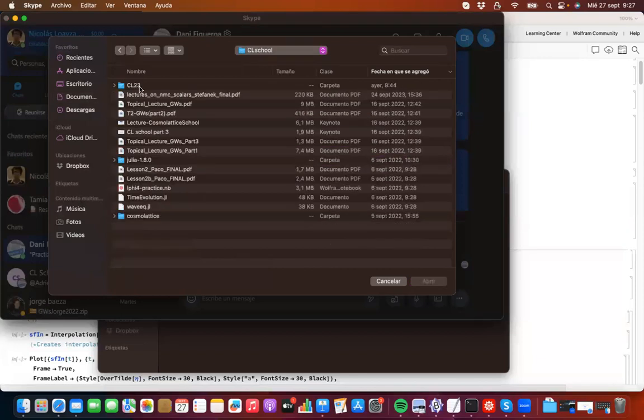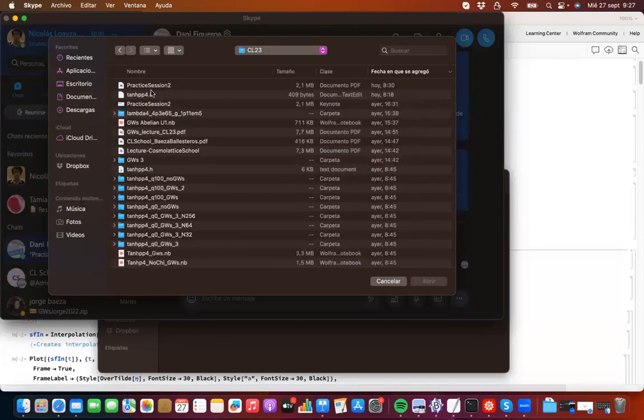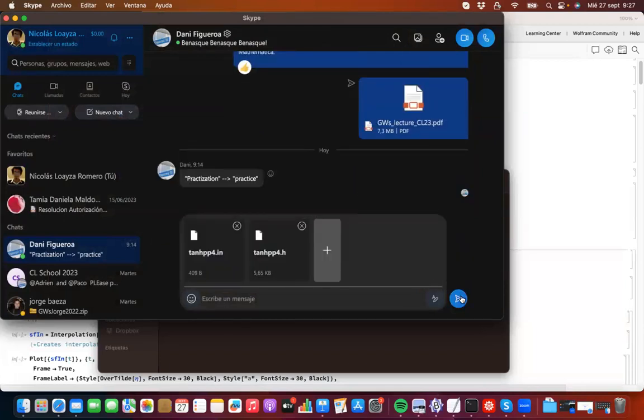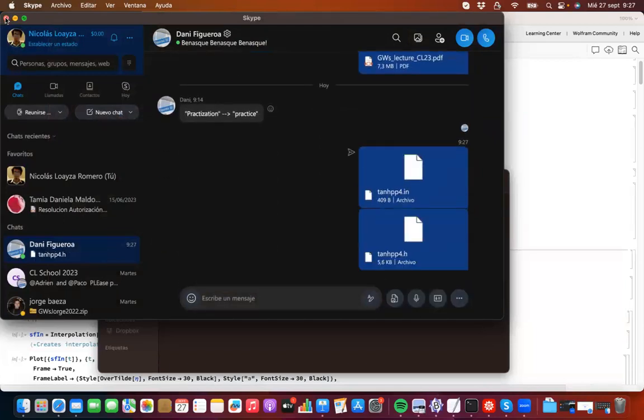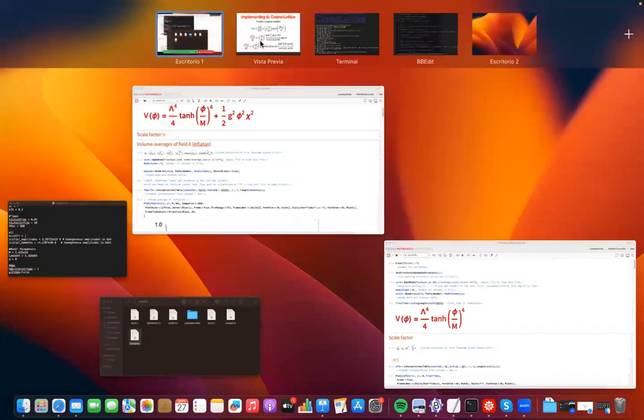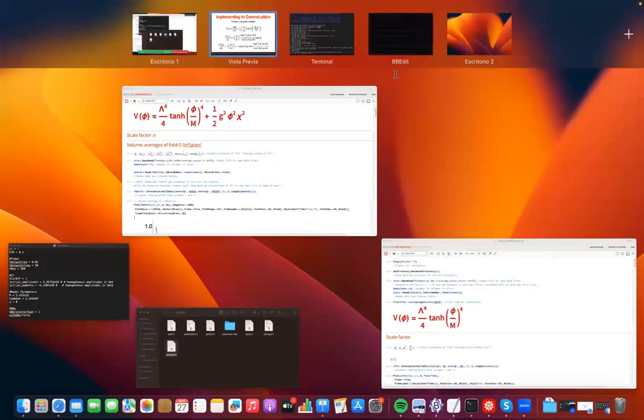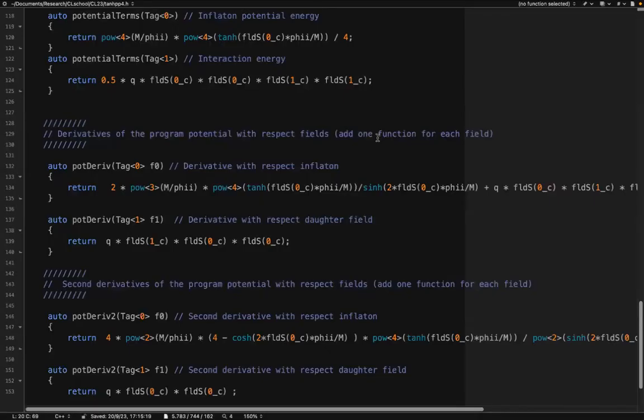So I have it here. I will pass you this and also the model file, the parameters file and the model file. Thank you. I will pass it to Danny, and Danny will upload it to Indico, or maybe here in the chat. I will do it in Indico, so it's there forever and people can take it from there. If I put it in the chat, we lose it when we close the chat.